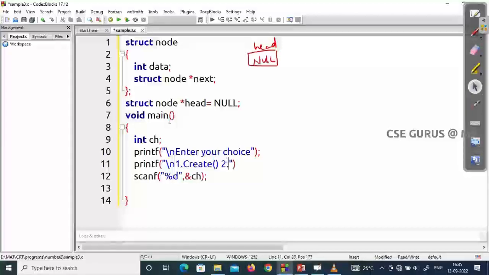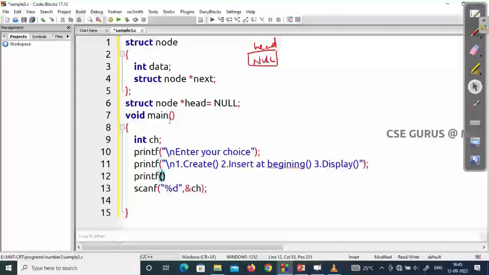Option 2, insert at beginning. Option 3, display, to see the nodes after inserting at the beginning. After that, I'll write more functions, so I'll keep those numbers for that.